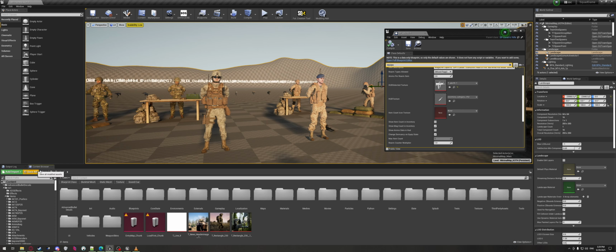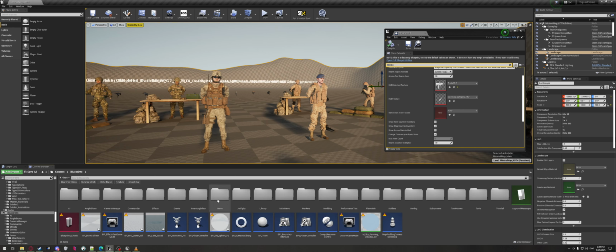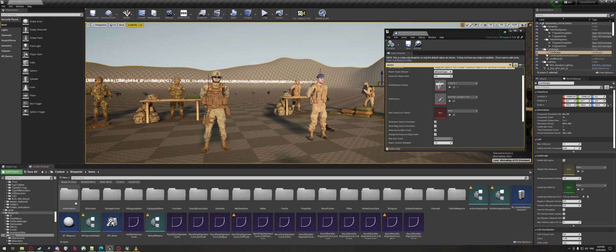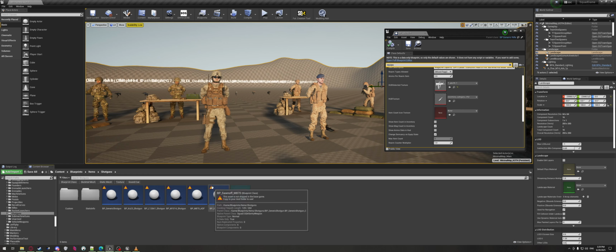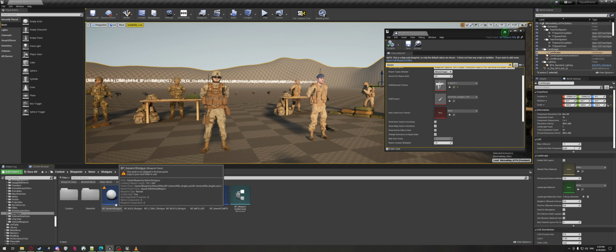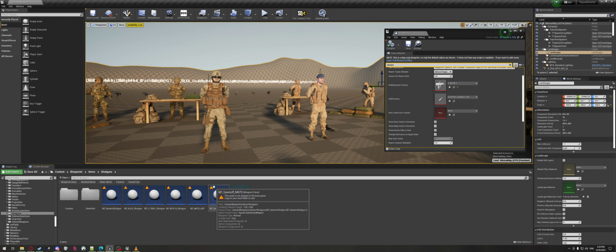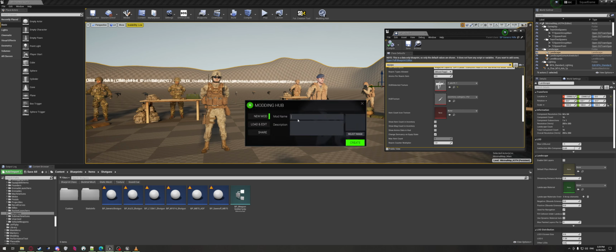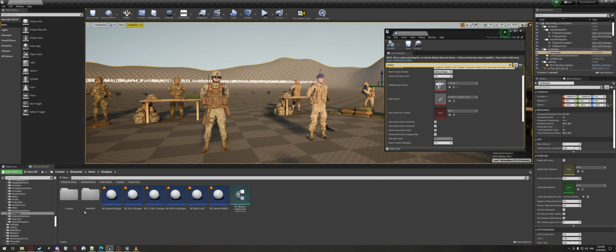So to get started, if you have the content browser open, you can go into blueprints and items, and here you'll see mostly equipable items. There'll be binoculars, grenades, machine guns, pistols, rifles, shotguns. Anything with this exclamation warning symbol is not cooked in the base game. These are all the shotguns available in KOTH already because I've copied these to my mod folder, which is what it instructs you to do. If you want to use anything with this symbol, you need to create a mod via the modding hub, new mod, create a mod, and copy it to your mod folder first and reference it from there.